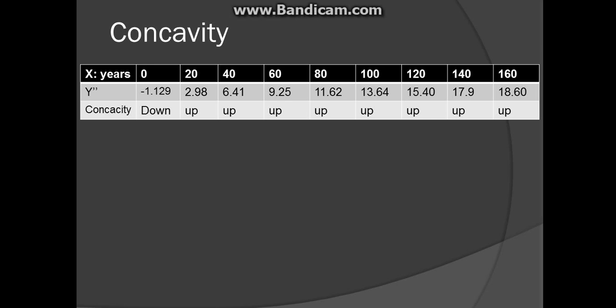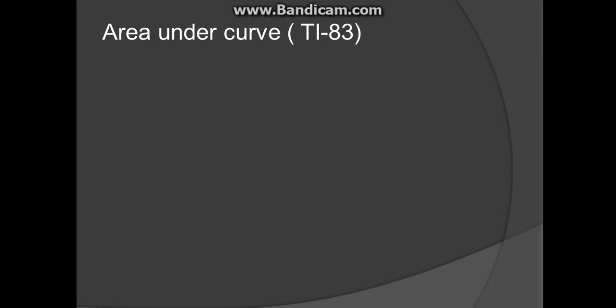Our concavity of our graph, concavity. After 0, it's concave up, pretty much. So it's increasing upwards, and after 0, it's pretty much concave down. So it's decreasing infinitely. And for our area under our curve, I'm going to be using a virtual TI-83 because I think it's easier to use that than to try explaining it with pictures.